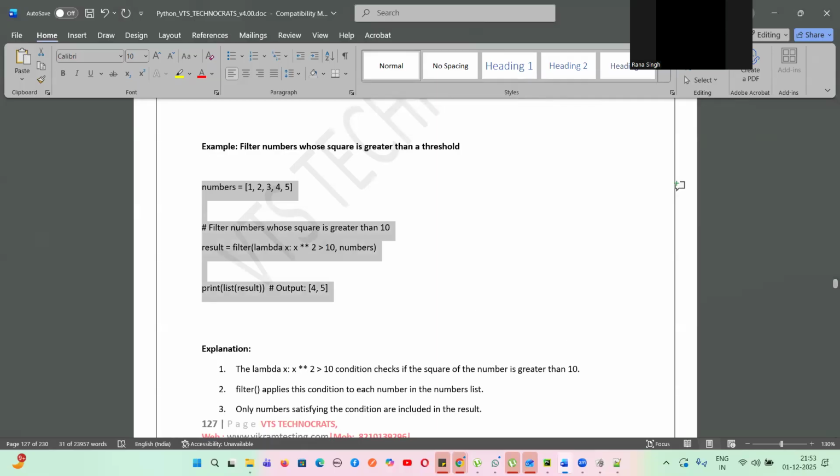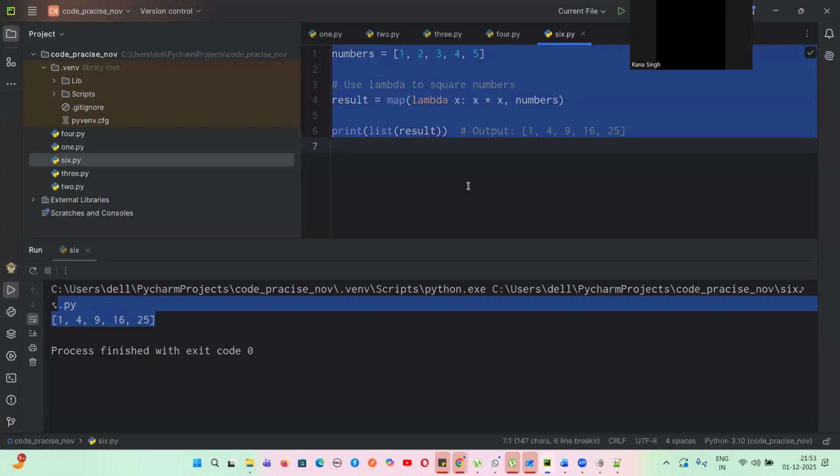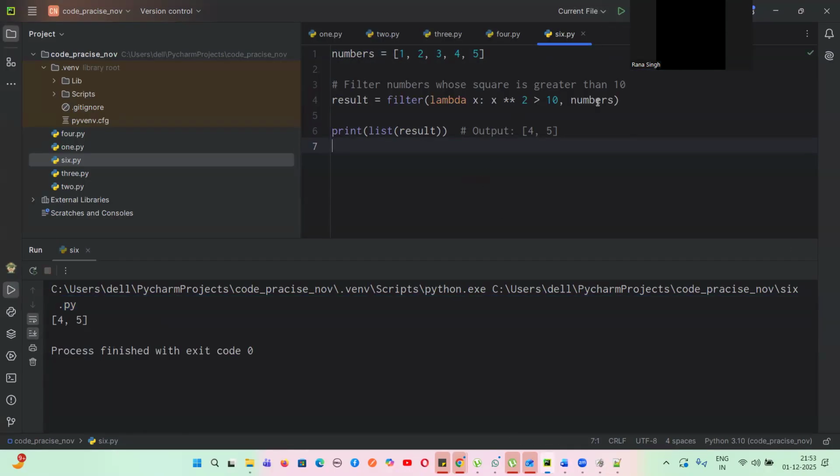So that is what we will get. Let us see: filter numbers whose square is greater than 10. This is the argument we pass, and whatever the method is, comma, the iterable will pass. This will filter on this particular condition.